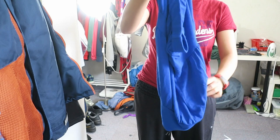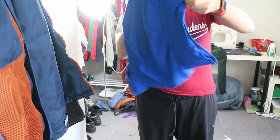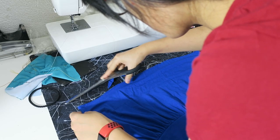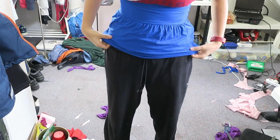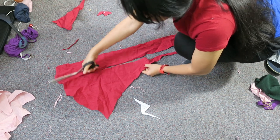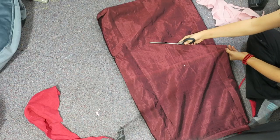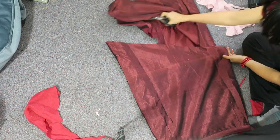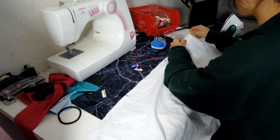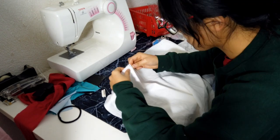For the blue waistband I used the bottom part of the strapless top, as there was less elasticity but it was still strong enough to keep itself up. For the red waistband I used some fabric scraps and tied it on my back when putting it on. Then I got to the skirt — I decided to just keep the waist of the red skirt and cut off the bottom at an angle. The white part was literally made from a white rectangle, which I then sewed onto the skirt.